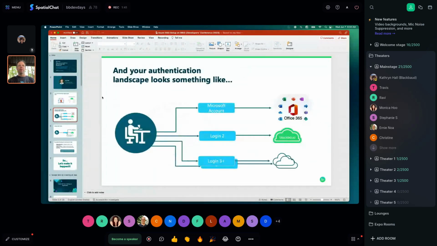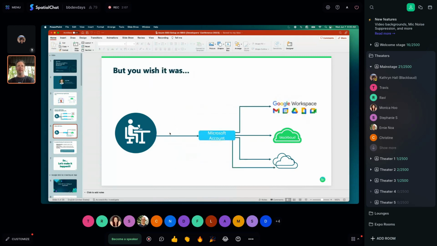If you don't have an SSO connection with us today, your landscape looks something like this, where you're using a Microsoft account to sign in, and then you're logging in to Blackbaud with a Blackbaud ID that's independent from your Microsoft account, and then however many other accounts you have for different business applications. And the goal that we want to get to is to just have your Microsoft account used across, and that was a faux pas on my part there.